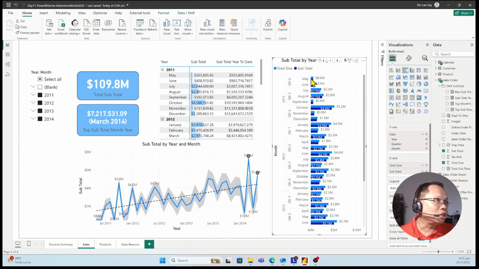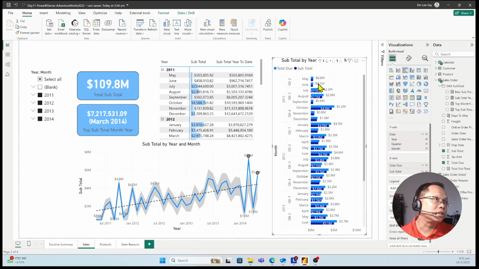For each month, I have a clustered bar. The lighter blue is the total due, which is inclusive of the tax and cost. The other is non-inclusive of the tax and the cost, so this is the subtotal.